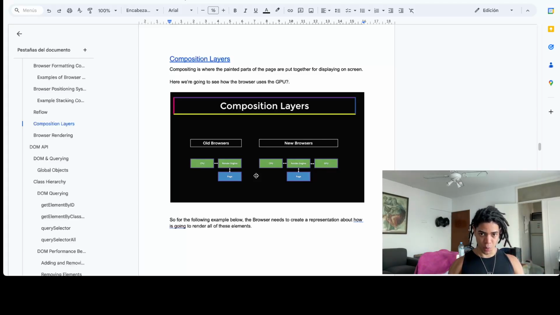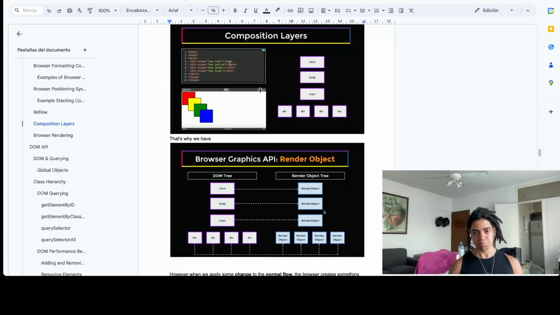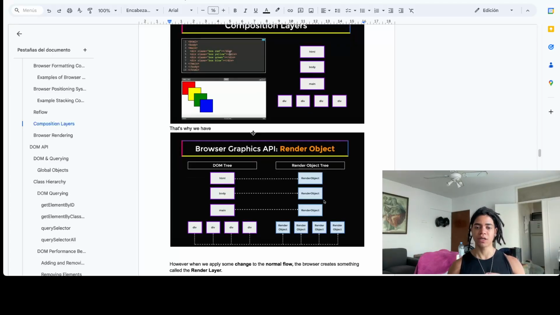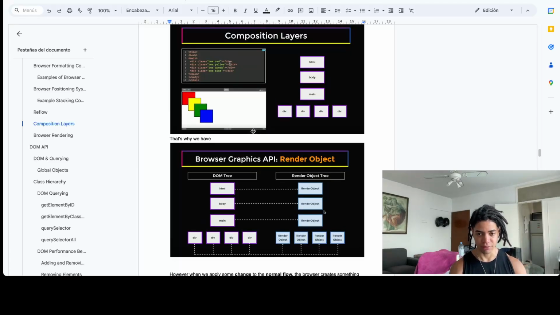So this is part of the composite. Back in the old days, it was using the CPU. Now it is using the GPU to do that, all right? And as we can see here, we can look at how the process of this composite layer works.